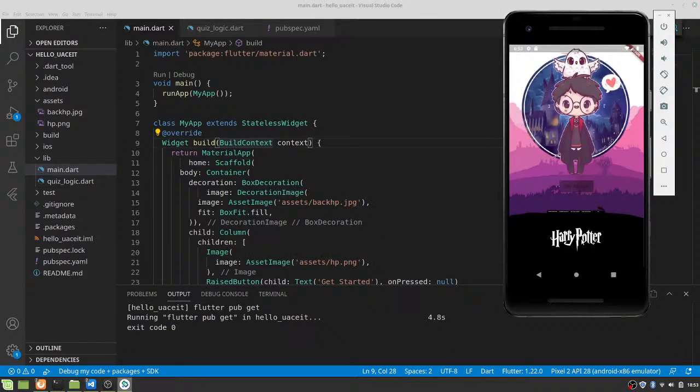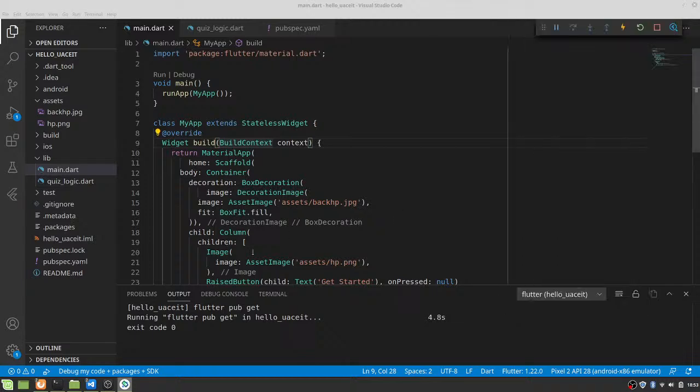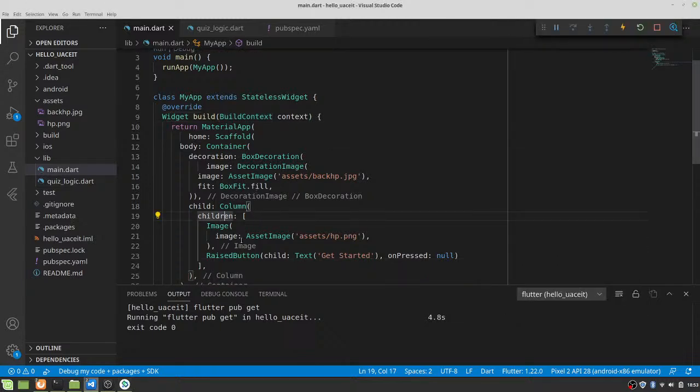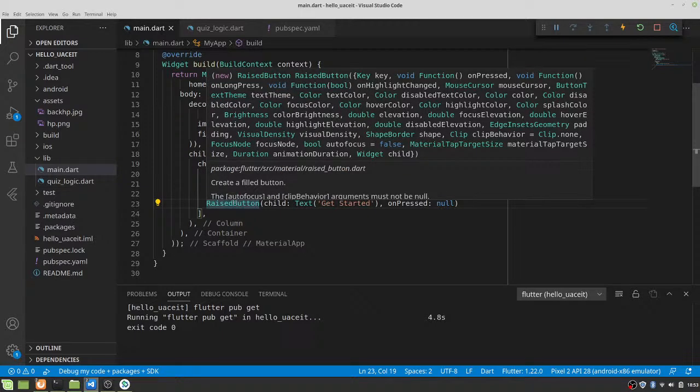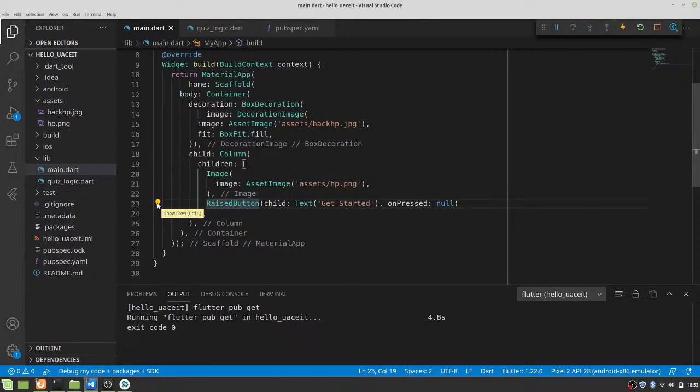The button is not visible because we have to change the color. So let's change the color. This is our raised button. If we want to make some changes in the design of the raised button, we can wrap it in another widget, that is container.